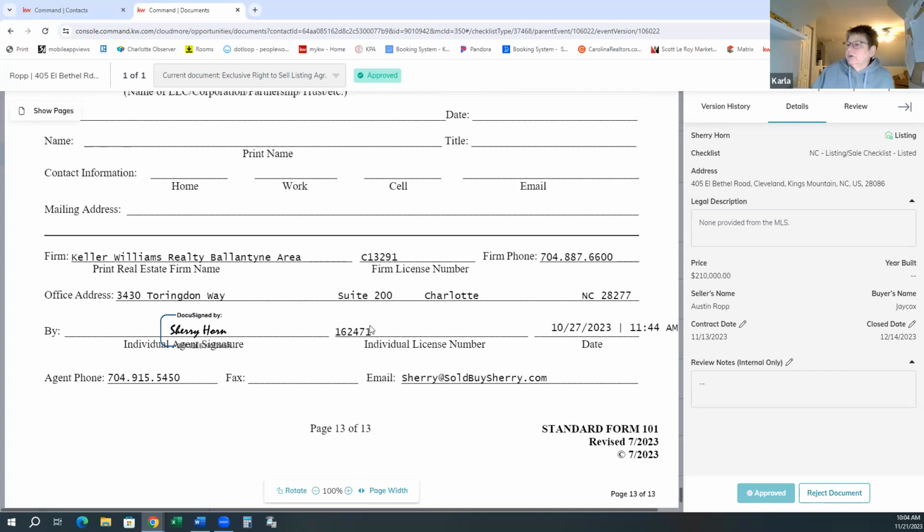Make sure you have your license number, the firm's phone number, and that these are correct. So it's the firm's phone number, not your phone number, because your phone number is going to go here. And then the firm's license number here. Okay.